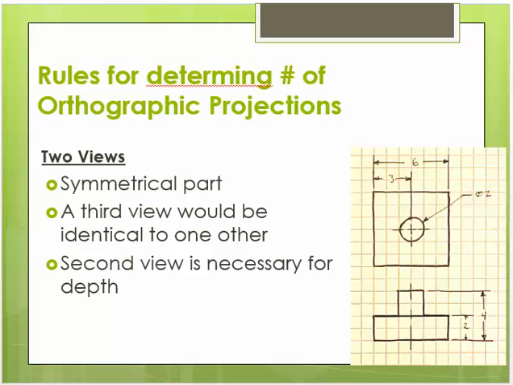Notice here's an example now of two views. These look different, all right? A symmetrical part. A third view would be identical to one another. Again, we don't want that third view. The second view is necessary for depth. Sometimes you have to show a second view just to show depth.